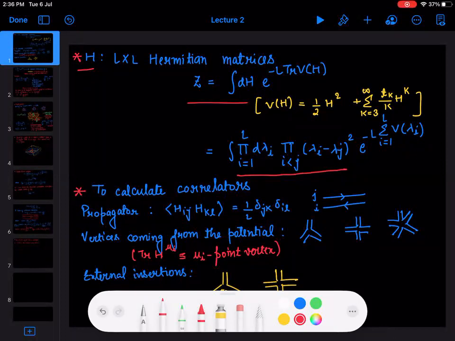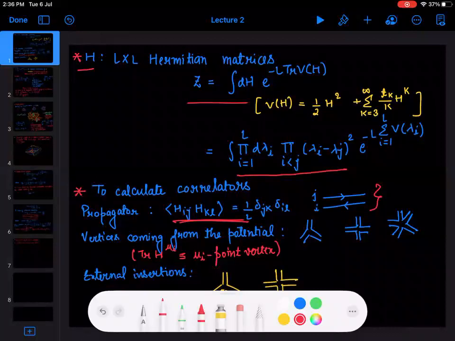So we basically saw the genus expansion of the correlators. We did not actually calculate them. So what we did is, as an example, we first talked about the Gaussian matrix model, and then we saw that just following the same prescription, we can write the correlators of any generic matrix model. So if we try to draw Feynman diagrams, we have a double line notation because the fields here are matrices, so each of them carries two indices. So we draw our propagator like this with two lines, and we put the indices i and j with those two lines. So this is the propagator that we have.